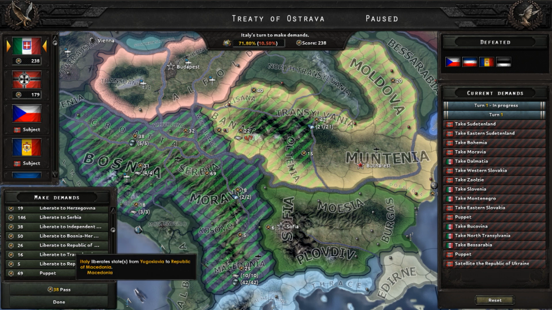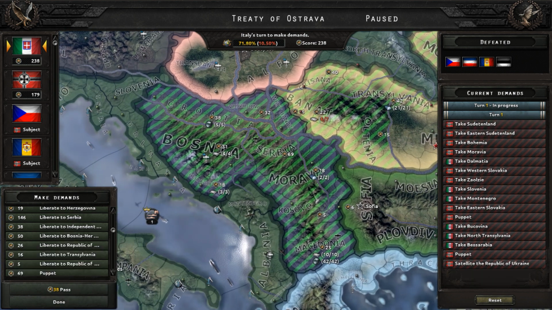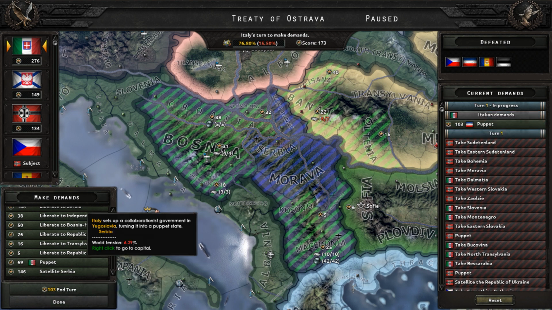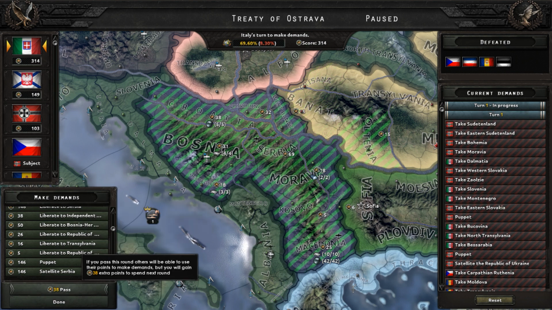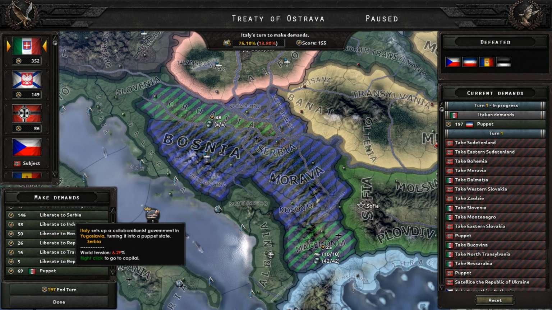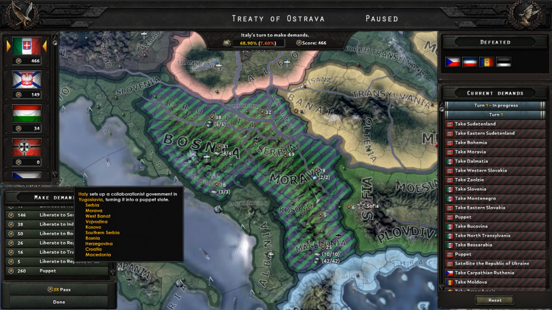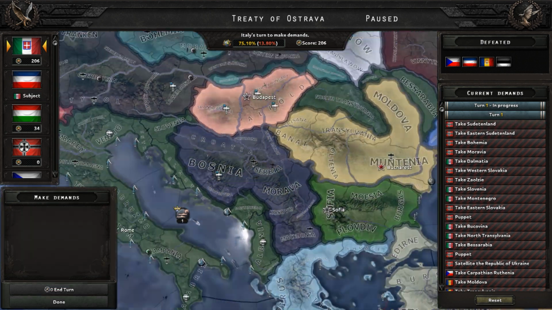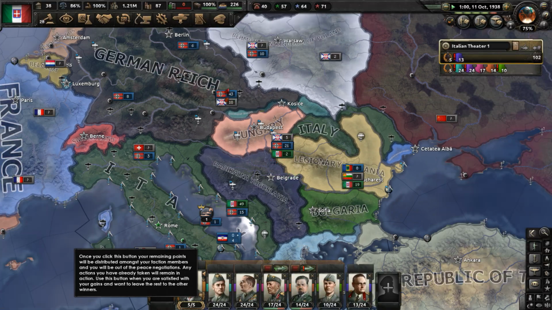Keep up on that there. We're not going to get them as a puppet. Let's puppet Yugoslavia, though. Try to. If the Germans don't keep taking over everything. Puppet Czechoslovakia. Wait, pass. Pass again. And can we puppet everything there nearly? Pass one more time. We have the most war score at this point. Yeah, puppets what's left of Yugoslavia. That's going to end turn there, and that's done with the peace conference.